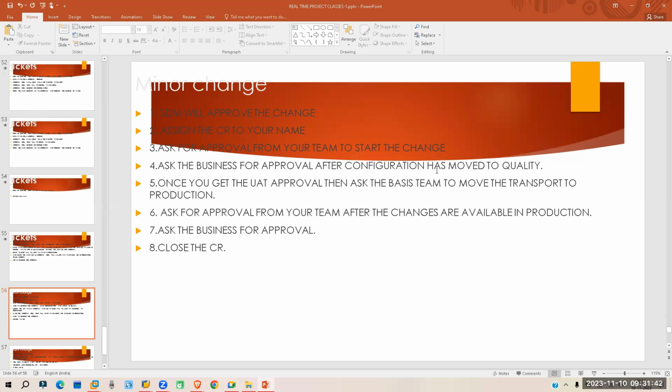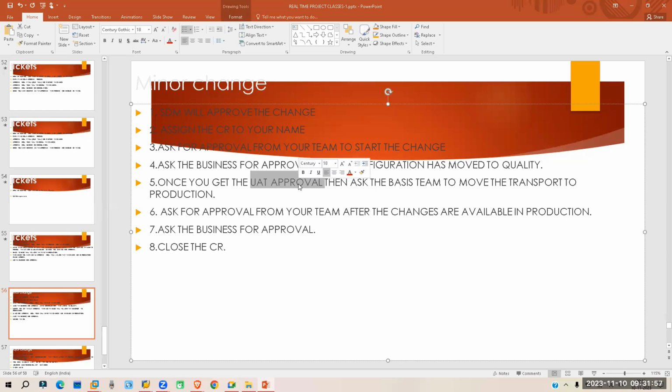A transport will be created from development to quality. So you have to ask the basis team to move the configuration, or move the TR, to the production system once you receive the UAT approval. Unless you have a UAT approval, don't move it to the production system. Once you have the approval, then you move it to production.